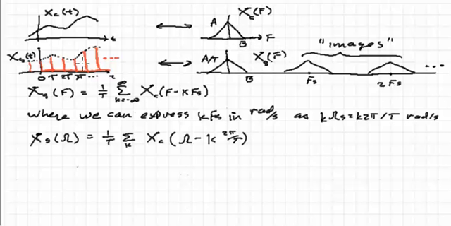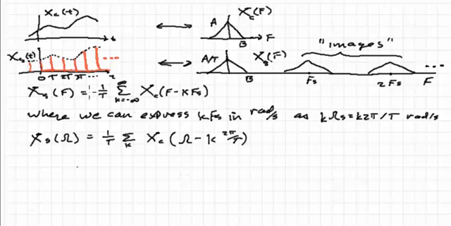Now we're sampling it. Remember, we multiply it by the sample function and we get this thing, and we get this periodic spectrum. So this is x_s. X sub s of t indicates we're still in continuous time, but we've just done the sampling operation. We haven't gone to discrete time yet. So this spectrum is also in terms of frequency f.